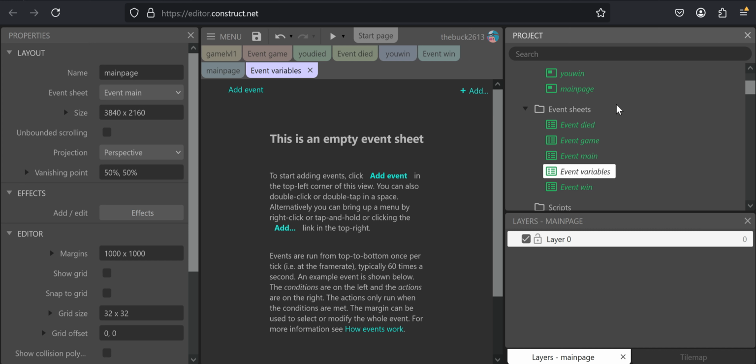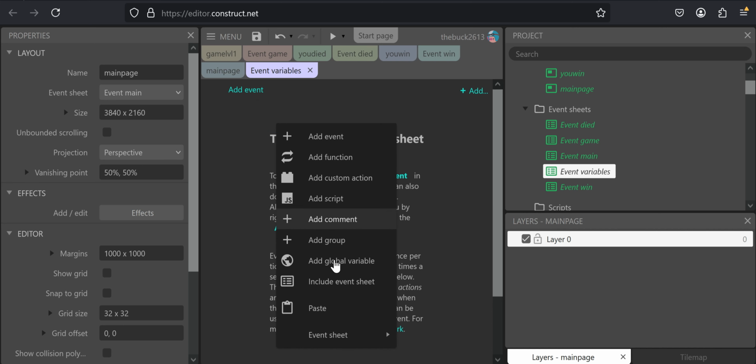Now these variables will take place over all pages of the game, but we also don't want to use this setup that I'm going to do here, because if we did it for event game and put it along all the tabs, and also on the main page an event across all the tabs, then you'd have conflicting issues with the code. So this will be how we get around that.